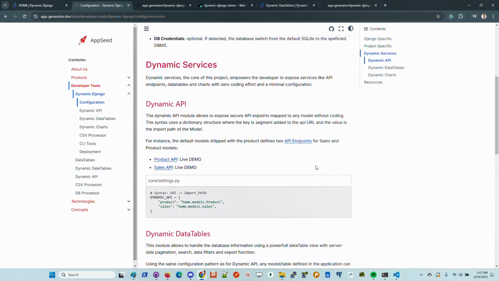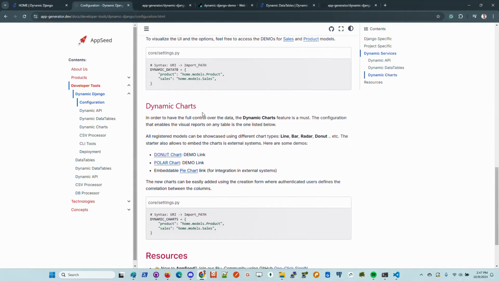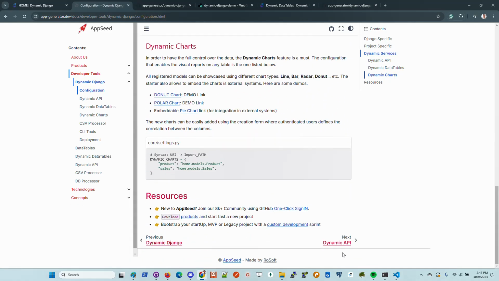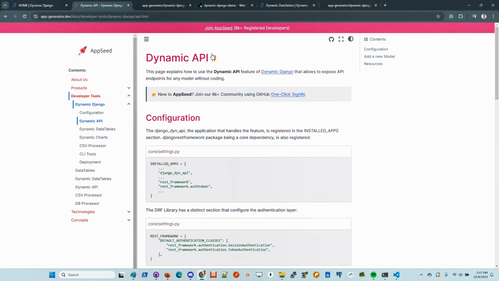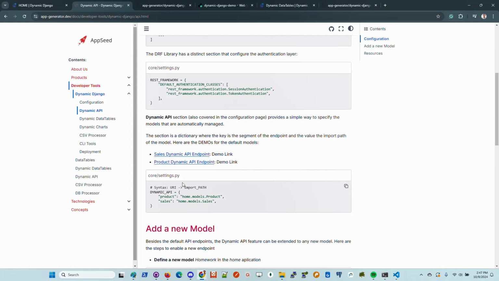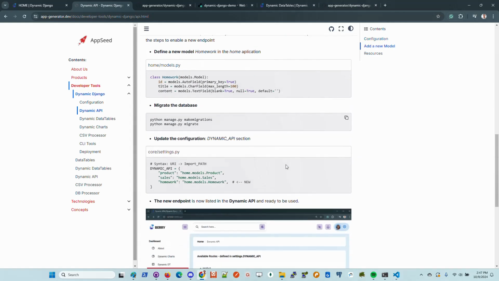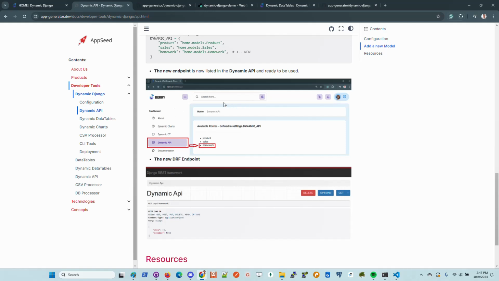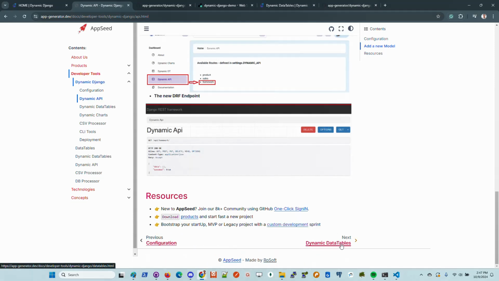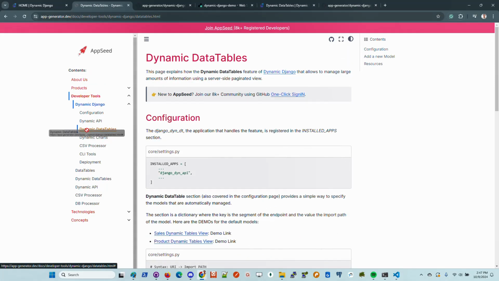You have a separate page that explains all the core sections of the configuration, what dynamic API means, and how you can enable the dynamic API endpoint on top of every model defined in the project, what the effect of that change is in the UI, and how to manage the information through the new API endpoint. The same goes for the dynamic data table, charts, and the CSV processor. All sections are well documented here in the product documentation.